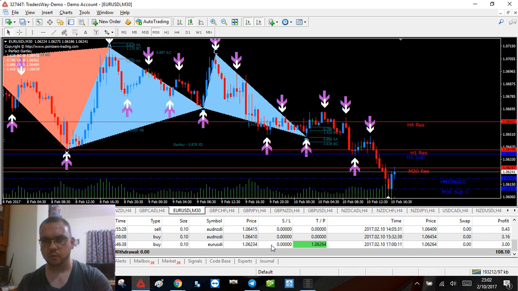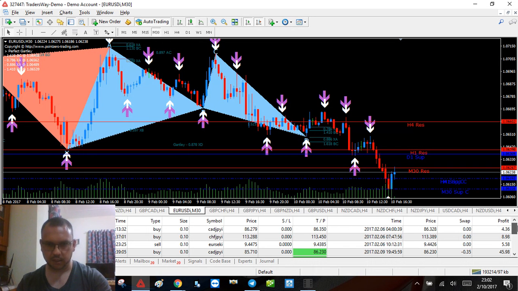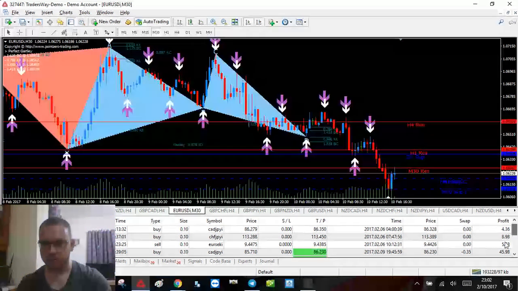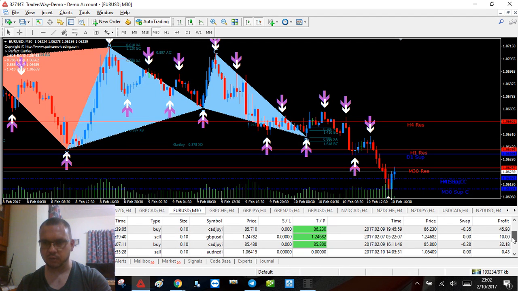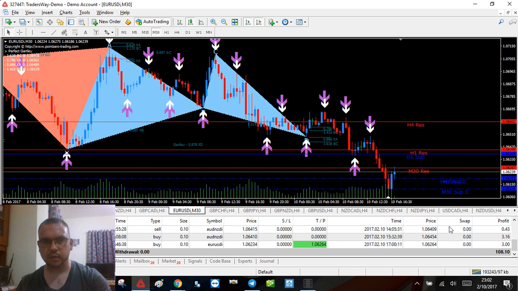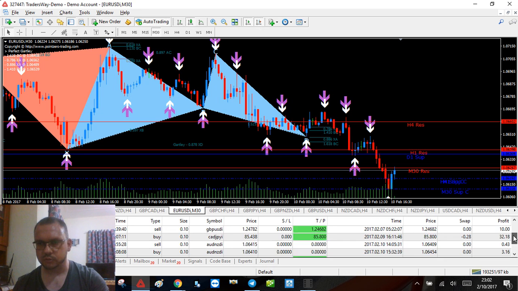All right, so I've been using this method for the past week, and you can see all the trades here that have won. Every single one of them has closed in profit. My 30-minute trades are smaller in profit because they're only 50 to 100 pips. The larger trades obviously have a lot more profit, but they take longer to close. It might take a few hours or a few days to close. But I give a variety of signals and a variety of levels of profit that you can choose from. And this is a real simple method.